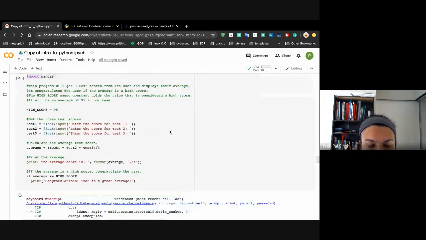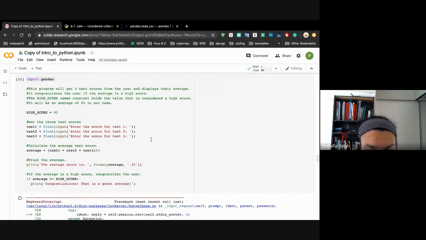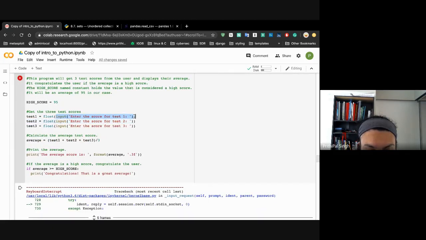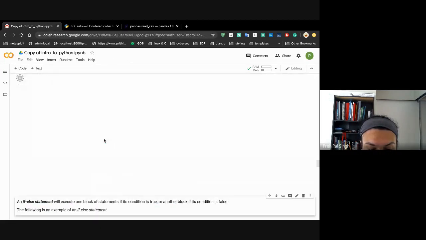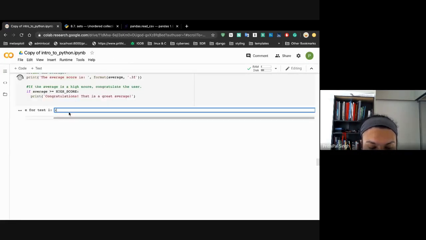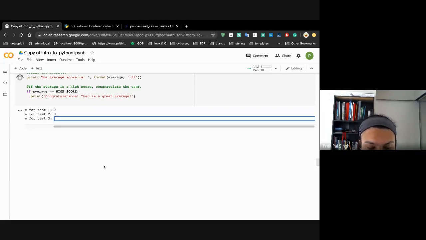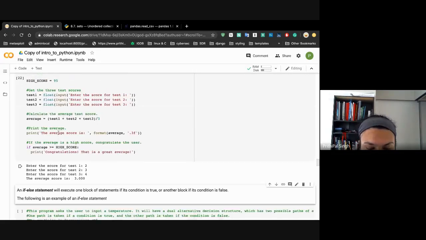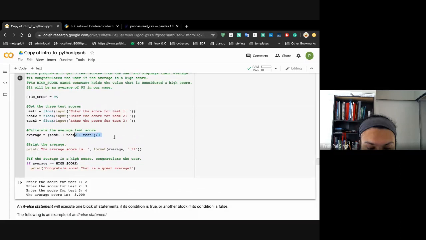Let's go to the if-else statement. In this case, we are accepting user input, which you can do with the input function. Let's say I enter 2, 3, 4. It's going to return the average of all 3 numbers.